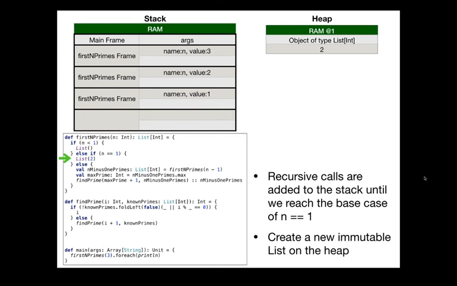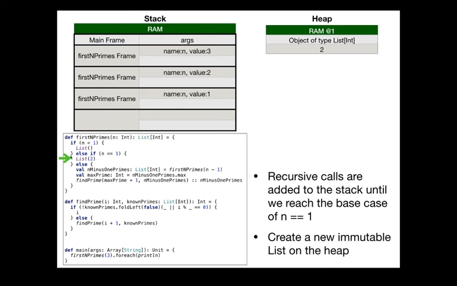So let's jump to the middle of an execution of this where we've made it to our base case. So we call this with first n primes of 3. N is 3. We don't hit our base cases. The first thing that we do is compute first n primes of 2, put that on the stack. That doesn't hit any base case. Find primes of 1, put that on the stack, and now we're at n equals 1, we're at our base case, and we have 3 recursive calls on the stack and our main method call on the stack.